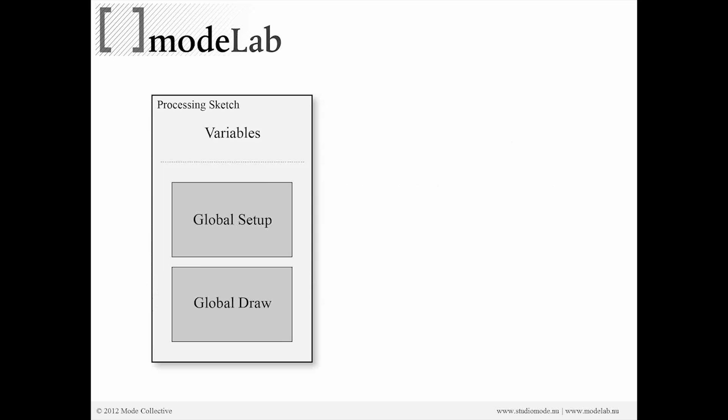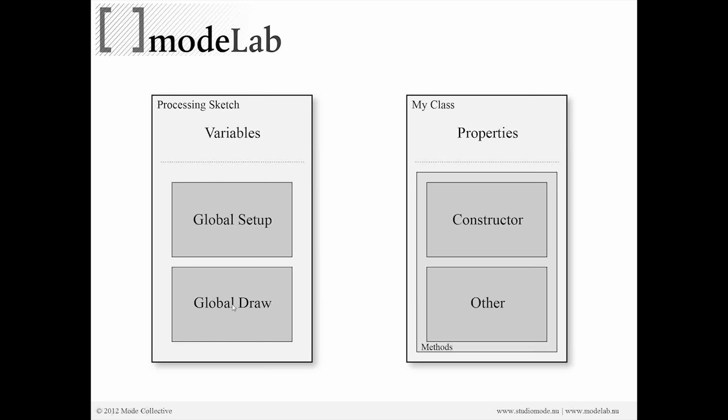Okay, so how does that compare to the anatomy of a Processing sketch? Well, we talked about the extents of the Processing sketch, where all the global variables are, how setup and draw are functions that encapsulate a certain block of code, right? Well, there's a similar kind of comparison if we're thinking about classes. The Processing sketch has a name, whatever we've saved it as. So too does the class. We have to specify what its properties are, and the properties are accessible anywhere in the class. Then we have to have a constructor function and any other functions that define all of the methods for this class, right?